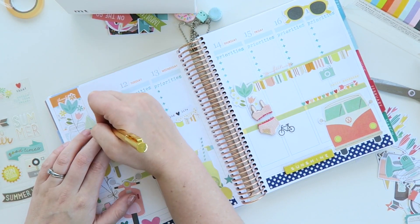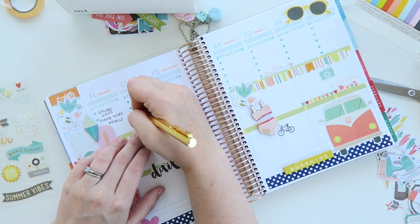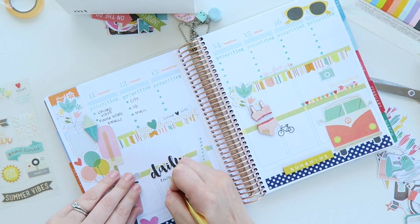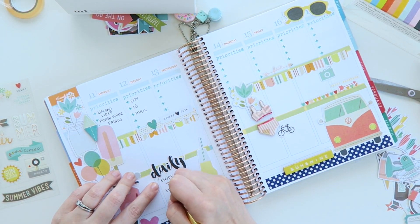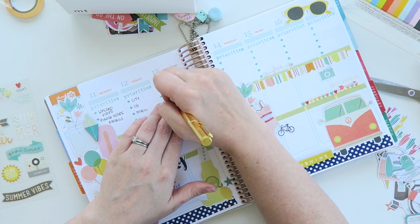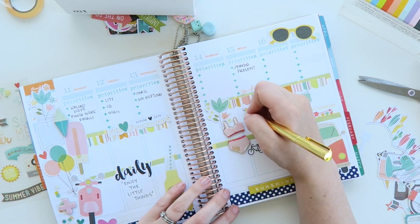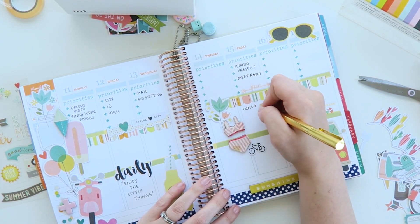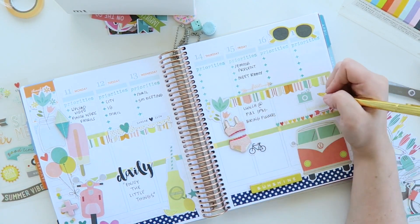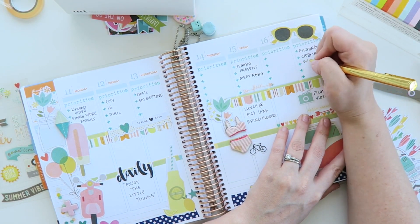That's basically all of the decoration that I did and then after that as usual I just filled in what I've done for the week. For those of you who don't know, I tend to fill in my planner after the week. This one is kind of more — I like to think of it as a journal planner — so for me it's a little bit like half diary, half note diary just for memory keeping, because I'm really bad at keeping a journal. This is a much easier way for me — I just have to write snippets of what I've done and I love flipping back over them and reflecting on what I was doing for that week.